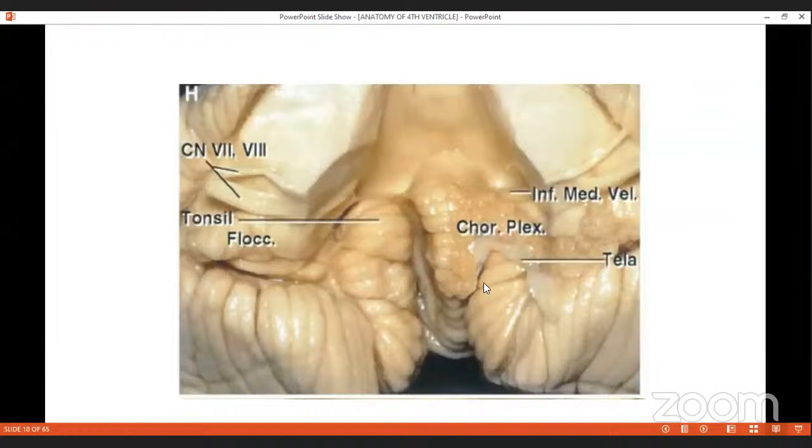Another view, if we see it from the other aspect, this is the inferior medullary velum, which can now be clearly seen. And in the other picture, its attachments would be even more clear. This is the cerebellum, which has been removed on one side. So you could see from the posterior aspect that the choroid plexus is projecting laterally within the tela choroidea, and superior to the choroid plexus, the roof in the inferior slope of the fourth ventricle is formed by the inferior medullary velum. So basically the inferior slope is formed by the inferior medullary velum and the choroid plexus.